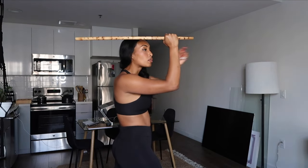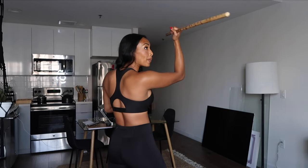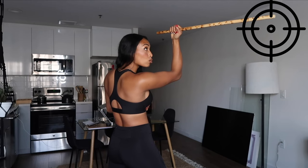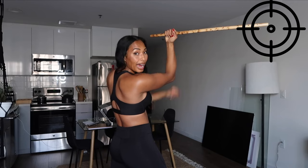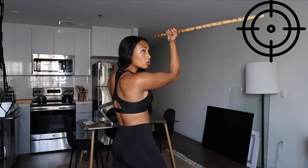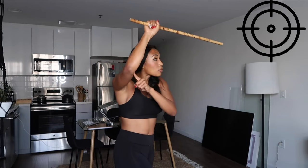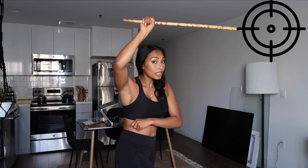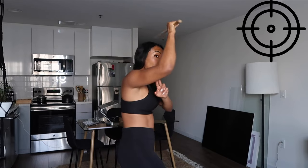When you're hitting in front of you, remember, your target is always out in front of you. So I'm going to take the back end or the backhand of the stick. I'm rotating my wrist. This is why you need that wrist mobility. And I'm striking out in front of me. I'm then gonna rotate that back. This is where your 90 degree kind of changes. And I'm striking with the other side. See that? Again, nice and slow. This is a fan motion on this side and this side.